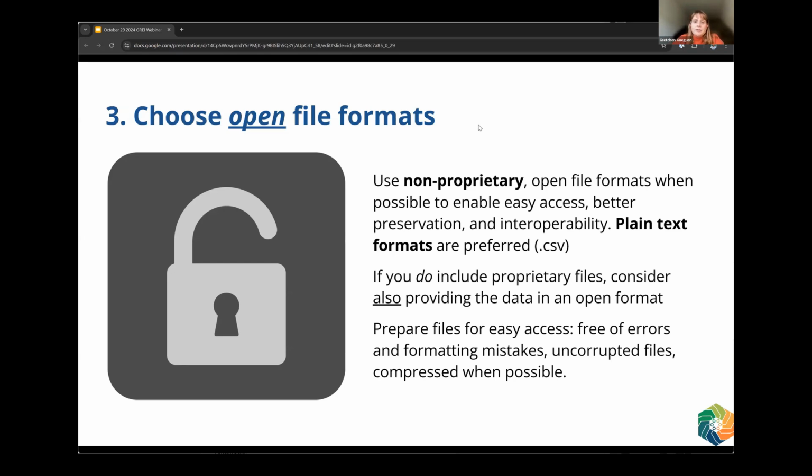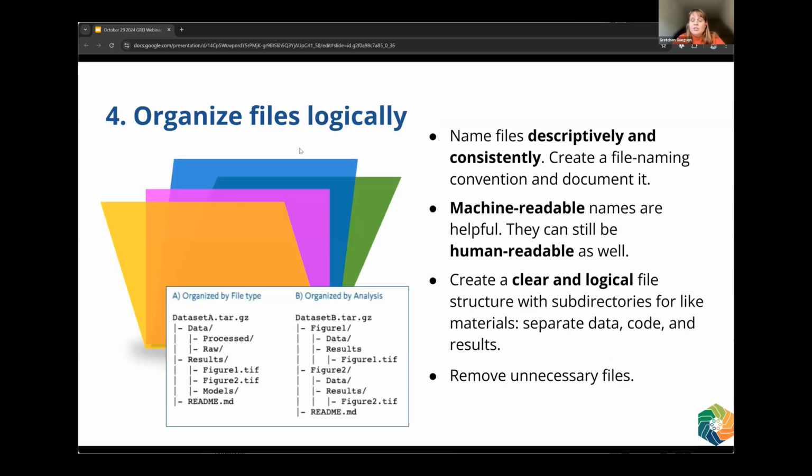You also want to review your files for errors like missing data, misnamed files, and mislabeled variables. Another best practice is to try to use the smallest file version possible. So you do want to include as much as you can, and using some kind of file compression can be helpful to compress large files themselves or directories of files. Then we go to the next step, which is about organizing things logically.